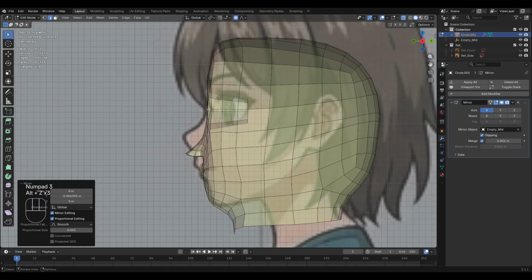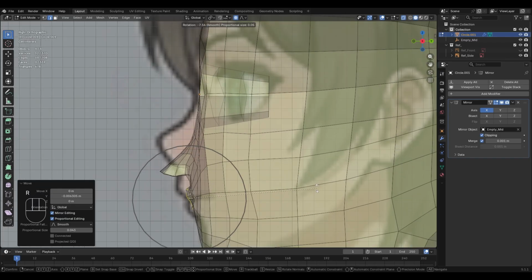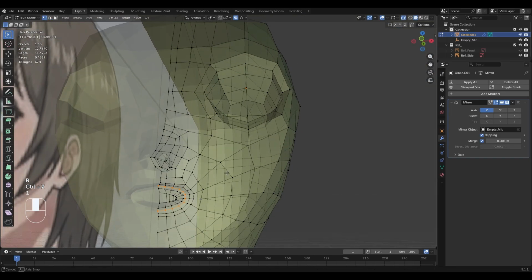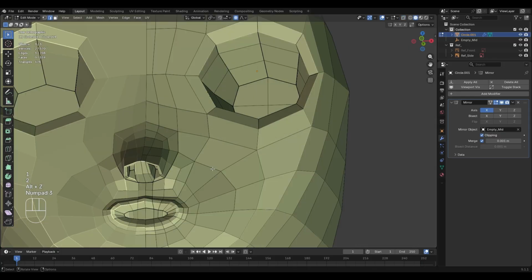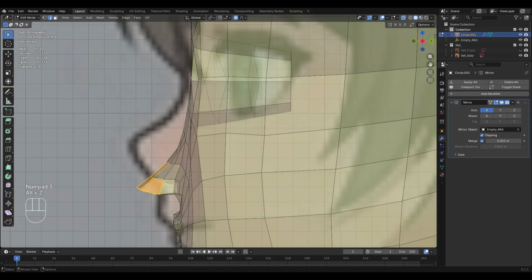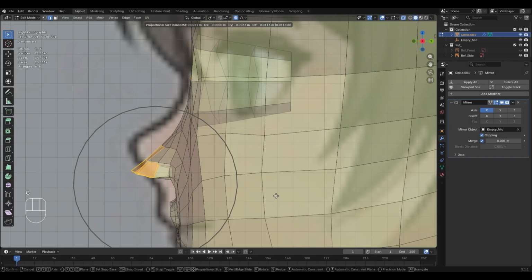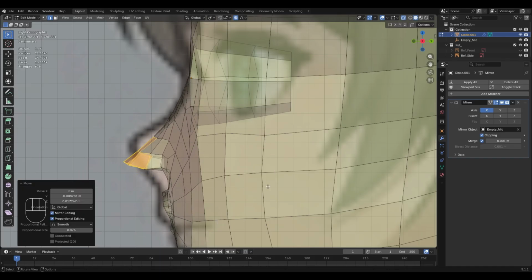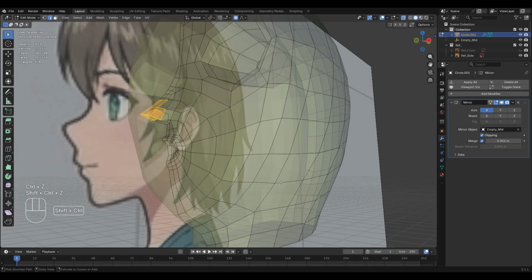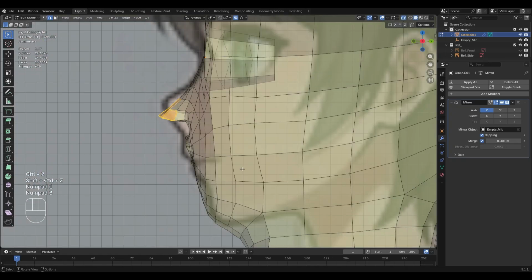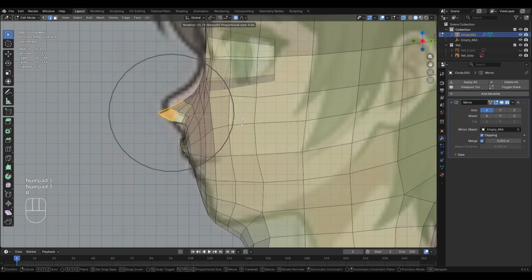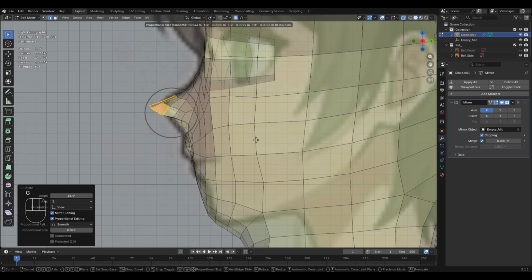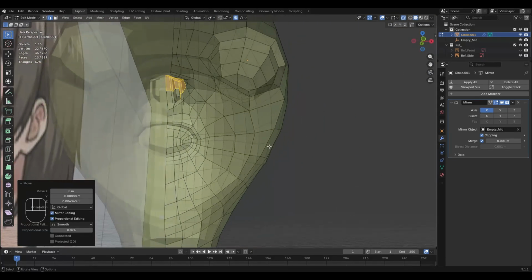Checking the reference. First we'll get the nose where it should be. So we'll select all of that. Move it with proportional editing. Then, scroll down like this, roughly.